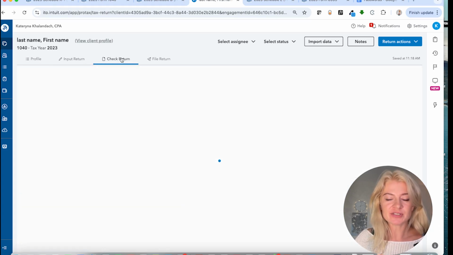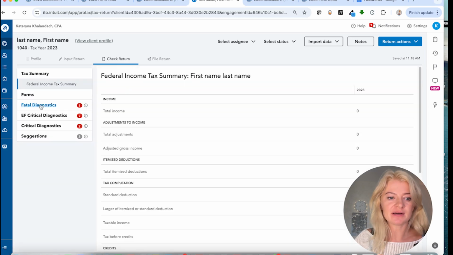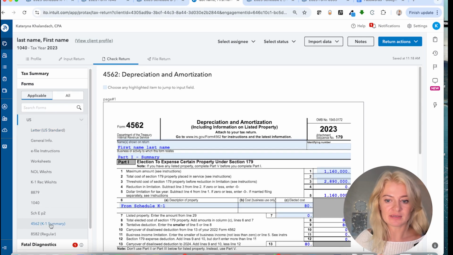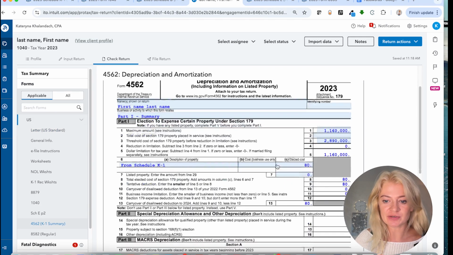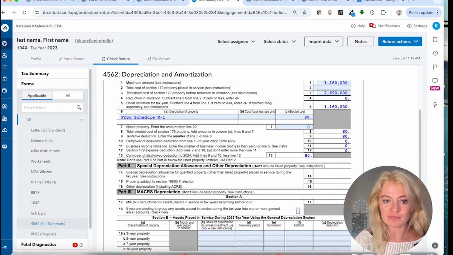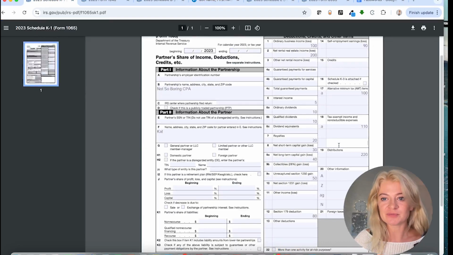So in order to take section 179, we should have some income. I haven't entered any income, so I almost feel like it's not gonna flow right now. Oh no, it will actually go here, and then it will tell me if it's allowed or disallowed. So exactly like I just mentioned, it told me we have this thing from K1, but then it's disallowed, carry over, disallowed to the following year. All right, we're doing a really good job.